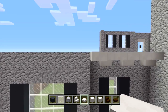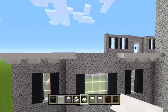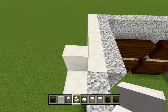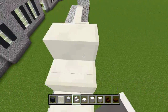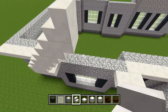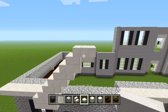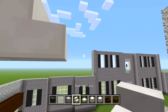Now for this middle space, with your quartz slab, you could bring it in 1 more. And now switch to your quartz stairs, and you're gonna have a triangular shape going up to the middle and then back down. So we are going to be stopping it in the middle of that window. You could put an upside down one right there, cover it up with a quartz slab, and start bringing it back down.